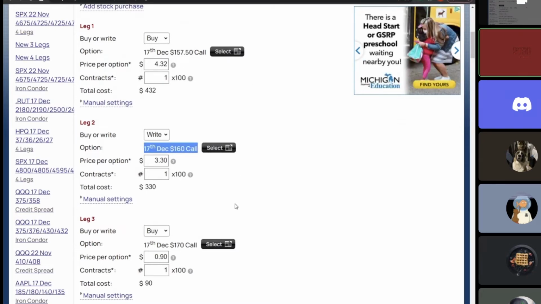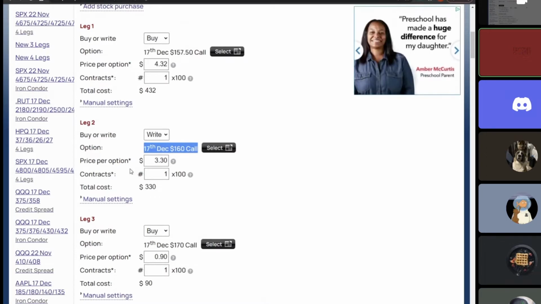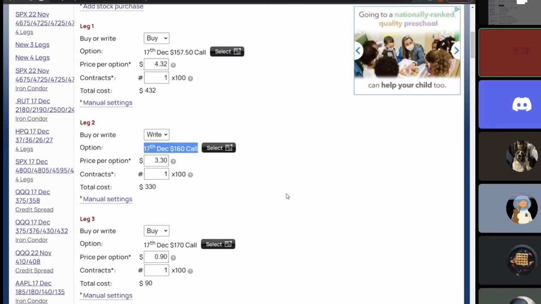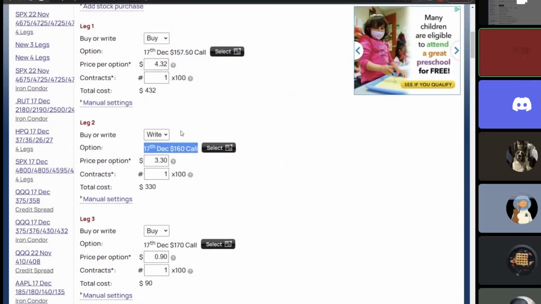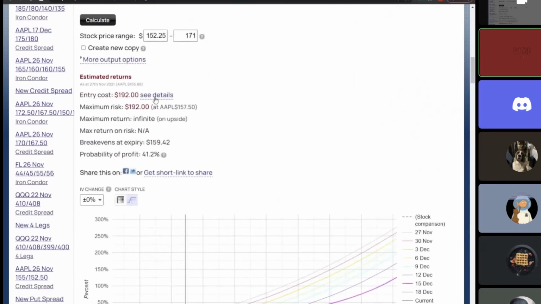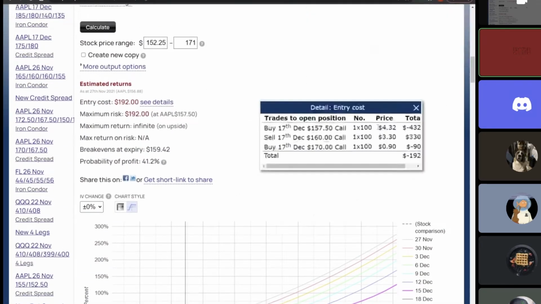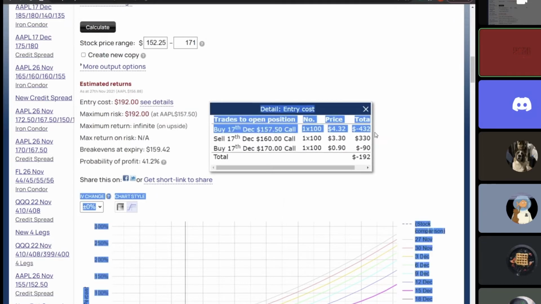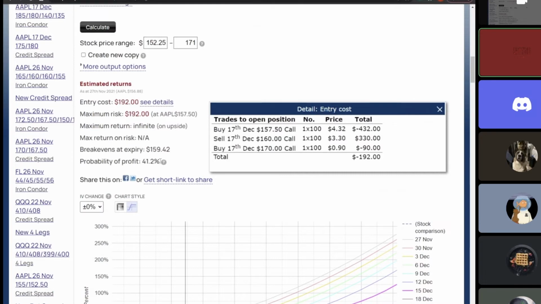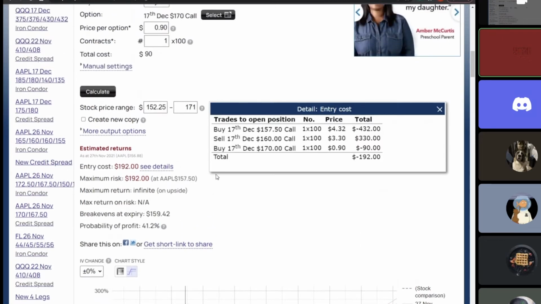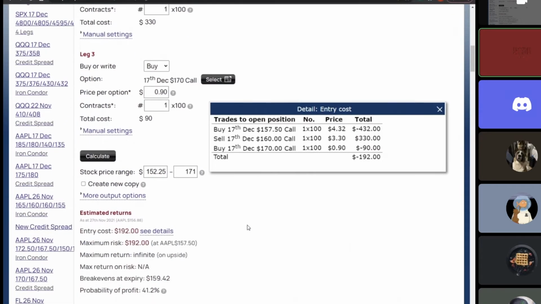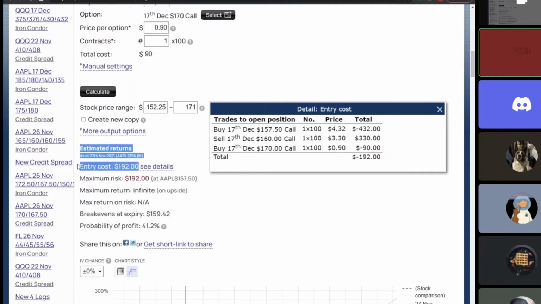So if you were to take an option on Apple that cost you $2 a contract, and you said, well, I'm willing to risk $2 per that contract, here's what we have. I've now risked $2 on this trade. I have a stop loss, and I have a lotto. My probability of profit is 41%. So in this situation, I'm really risk defined. I don't have to worry about anything else besides losing $192. That's all I can lose no matter what happens.